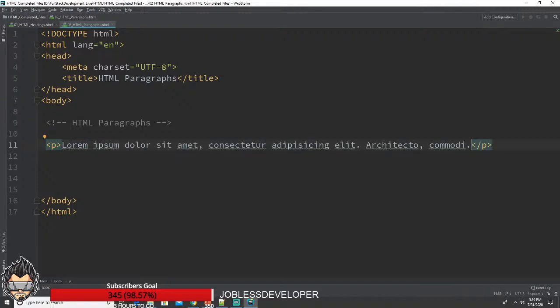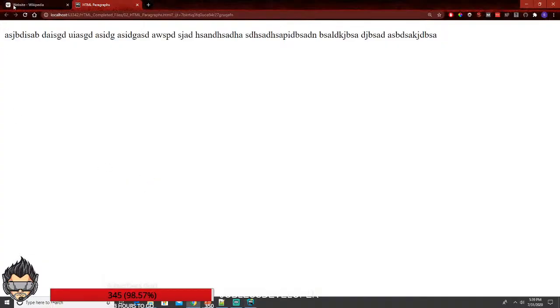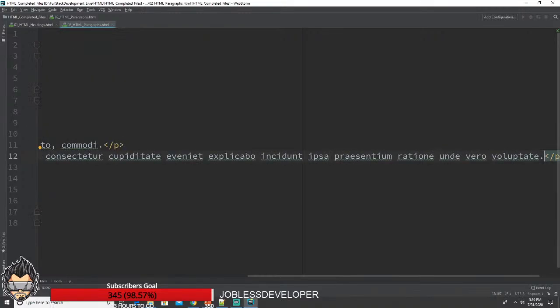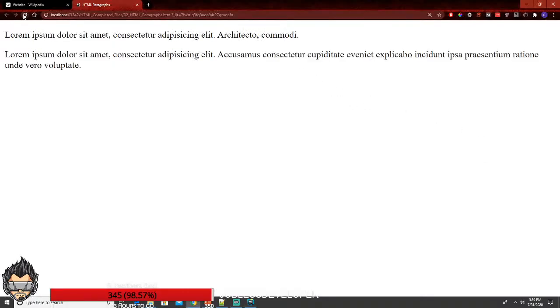You get a paragraph with 10 words. Let's refresh it over here. It's looking good. It's looking like a proper paragraph. So let's create another paragraph tag saying lorem, and I want the number of words to be 20 now. 20 tab. Save the file, refresh the page, you get a proper 20-word paragraph.